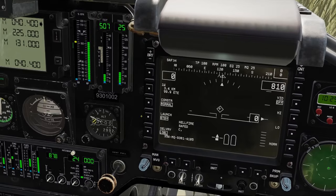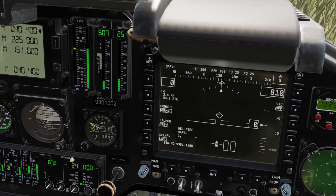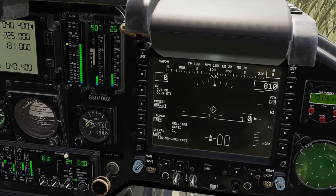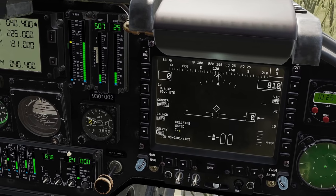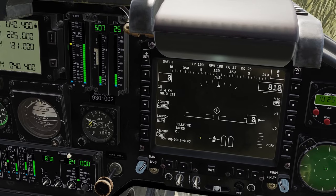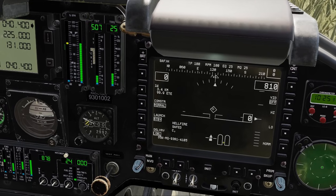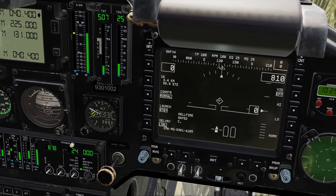Our launch, we're going to toggle this later to normal, and that's going to allow the aircraft to start spinning these missiles up. As you can see right here, we've got code Charlie because we put both of them on Charlie and nothing on Delta. It doesn't have that in as a standby, but once we start warming these missiles up, you're going to see that change to a Charlie, and it's going to let us know that the missile's ready to go.